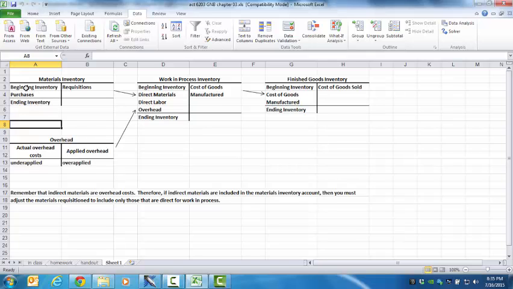So when it comes to materials, you could have a beginning inventory of some on hand that you had left over from last period. But you know that's not going to be adequate to get everything finished, so you're going to go and acquire some more, so you'll purchase some. And together, that's how much materials you could use. Now, you will requisition some of these and send them over to work in process. And once you consider these as outputs and subtract it from what you had available, it would leave you with an ending balance that you could carry over into next period. And this would just repeat over and over.